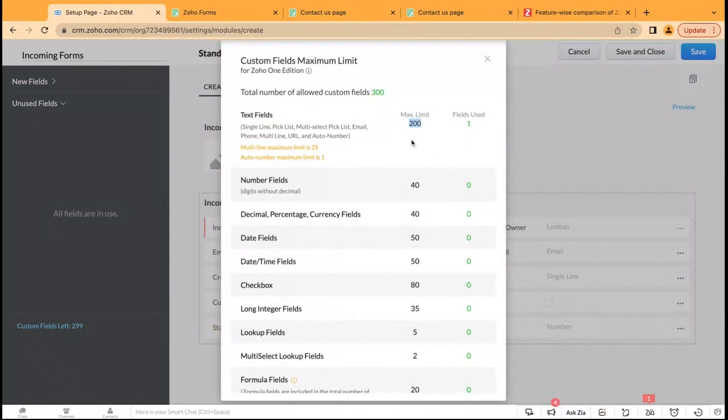Okay. No, I was just curious. Maybe it might be worth $10 a month just to go to the top. I'm not sure if I'm getting close to maxing something out.